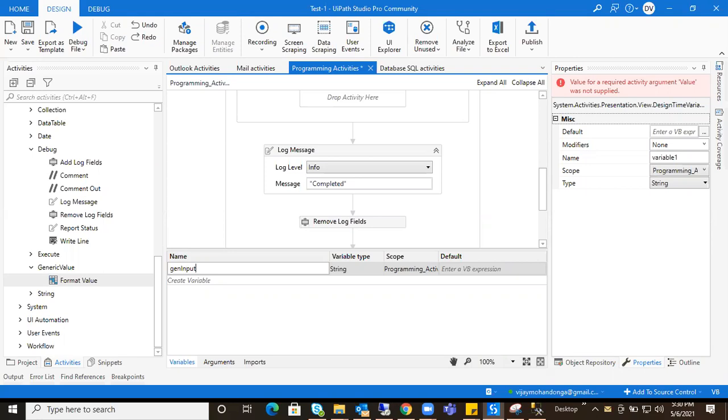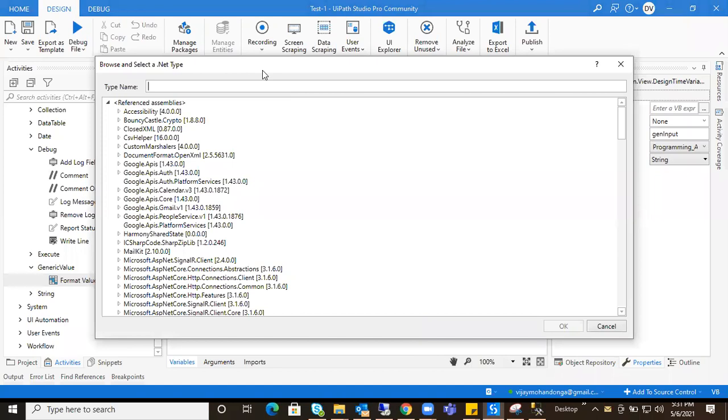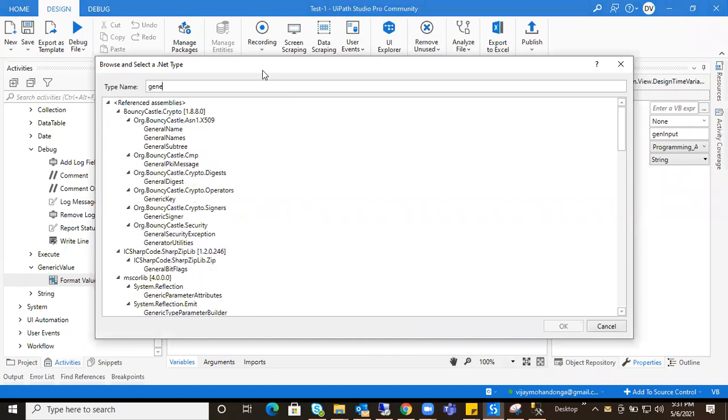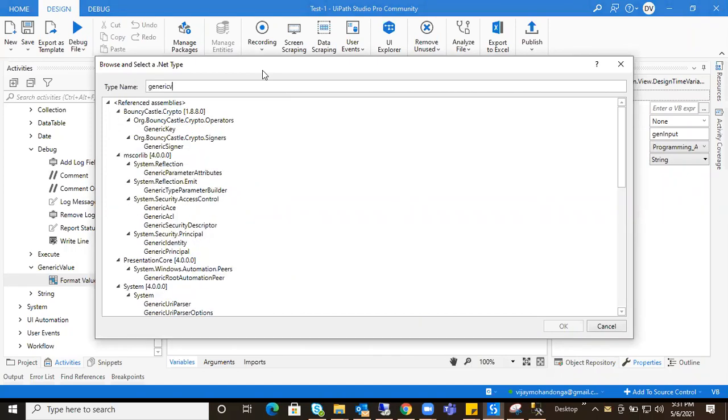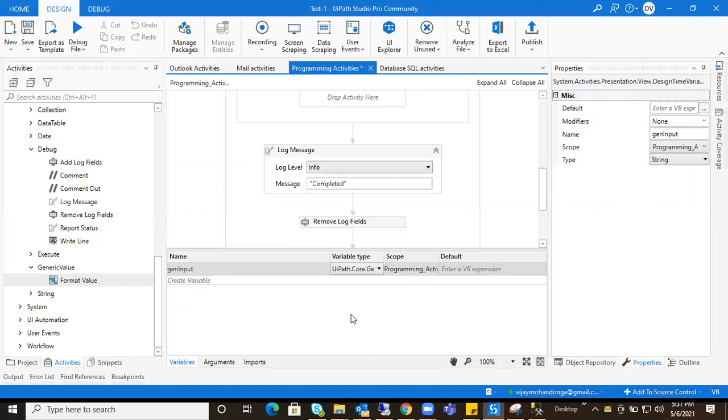Variable names cannot have spaces, start with a number, or start with a special character. Just remember this. Now go to variable type drop down, browse for types, and type generic value without space. Can you see generic value? Click on that. Okay, now the variable is created.